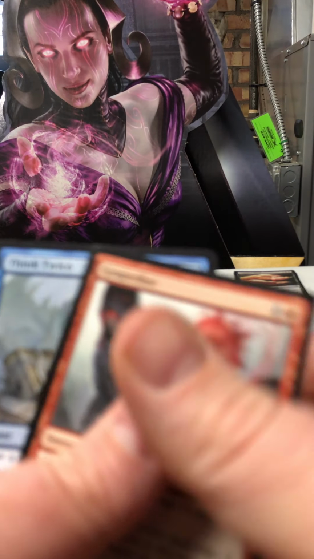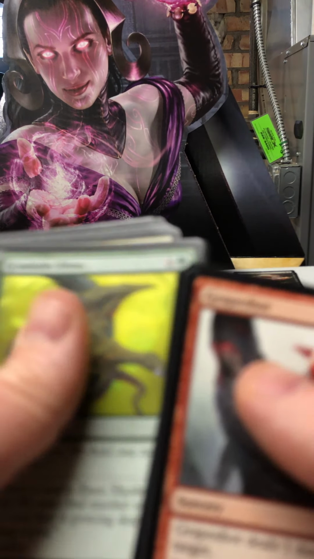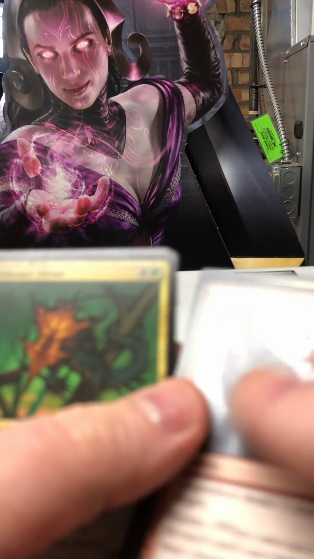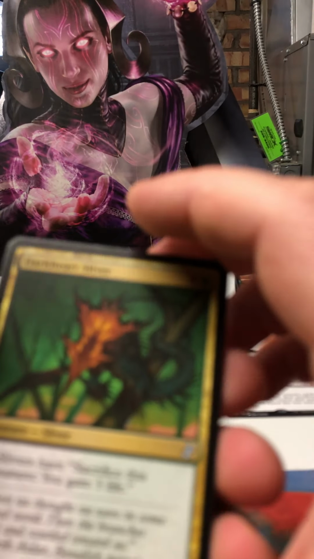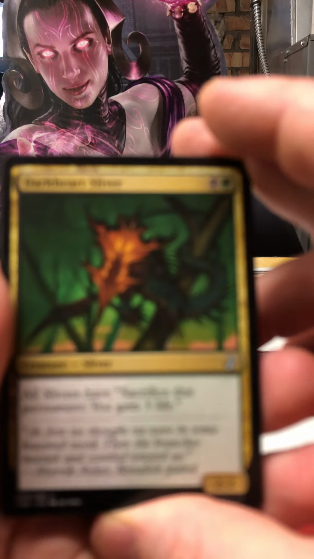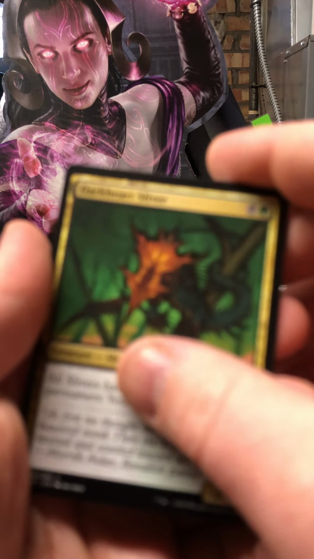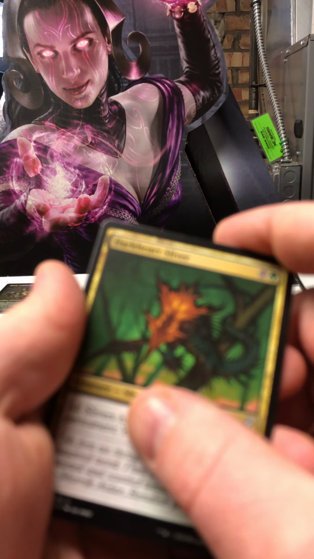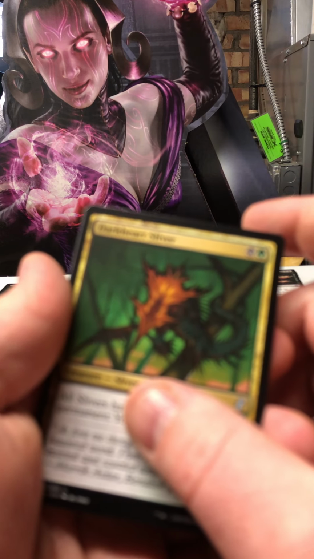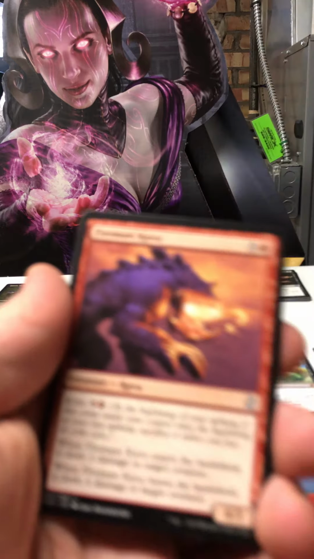I feel like this last one, it's got it. All right, Darkheart Sliver. All slivers gain, sacrifice this permanent, you gain 3 life. That's actually pretty cool. Having this many slivers again makes me want to think about throwing some slivers in every deck. Plus there's Mask of the Nexus and so many cards now that make every creature type. Well, this could just be bonkers.